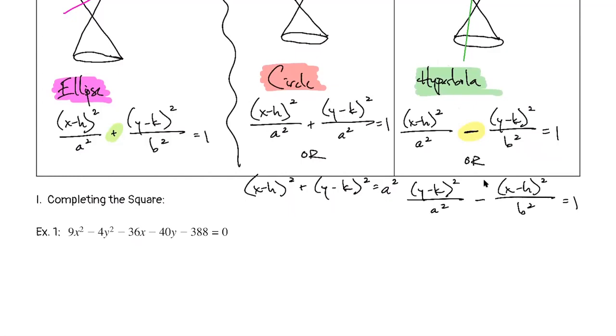Yeah, so here's why it doesn't matter for the ellipse. For an ellipse, if you add them, like 2 + 3 is the same as 3 + 2. Order does not matter. But when we talk about subtraction, that order matters, okay? So with the hyperbola, a note you want to make for yourself is that the order matters, okay?